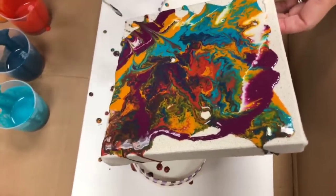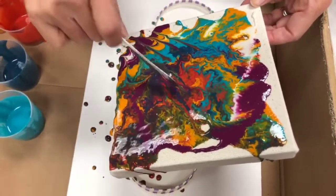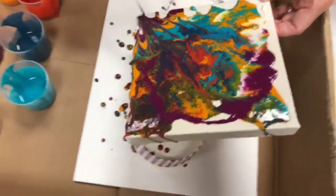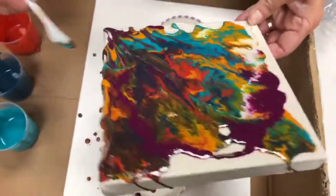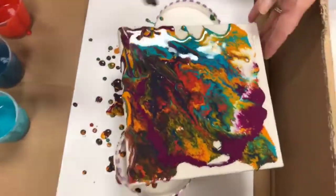For anyone with kids, if they have a color scheme in their room, you get a couple of those colors with some colors they like and make a big canvas or a small one or whatever. I think these look amazing in rooms, and I have a lot of friends who have them up in their rooms. So just a good idea. Or your kids can even do them.